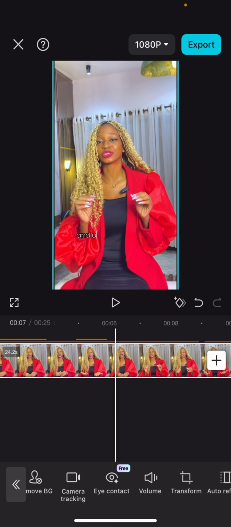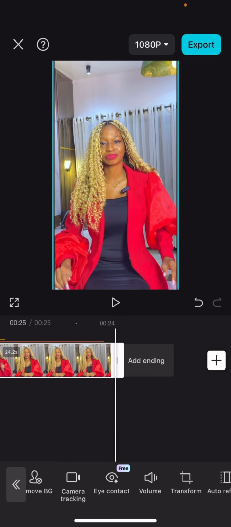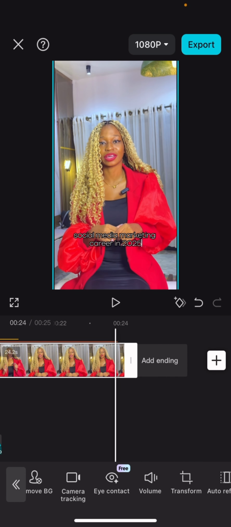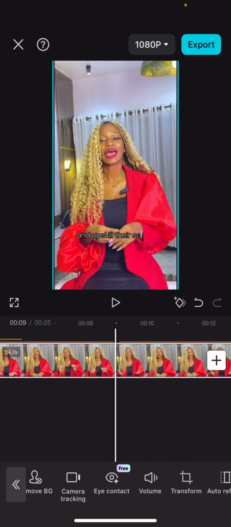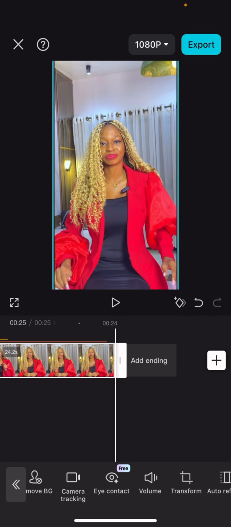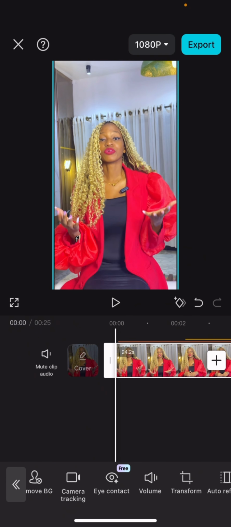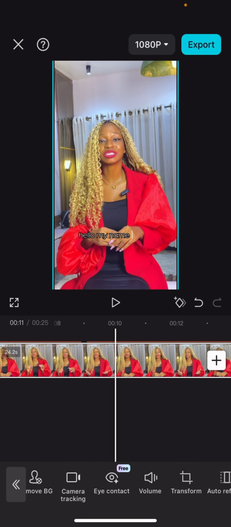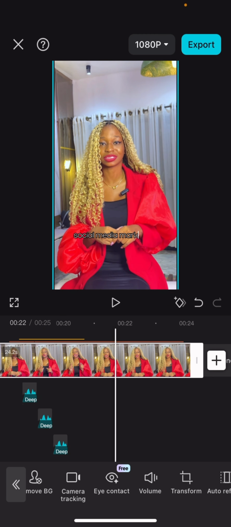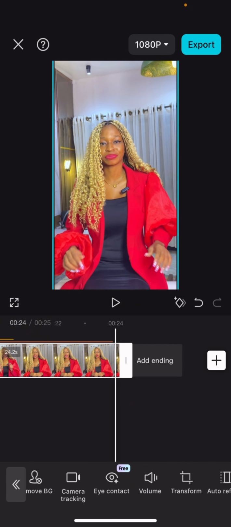All right, and we are also going to practice transition. I mean, we don't have another video, but if I had another video that was probably connected to this, we would practice transition. So transition is simply being able to move from one clip to another in a very amazing way. There are different kinds of transitions that exist, right? But the idea is that you want it to be smooth, and you want it to help keep your audience engaged as well, right?